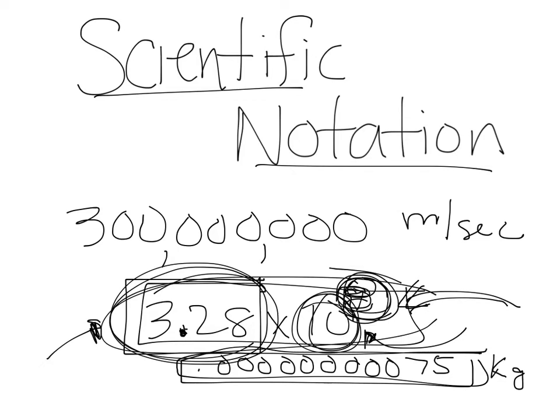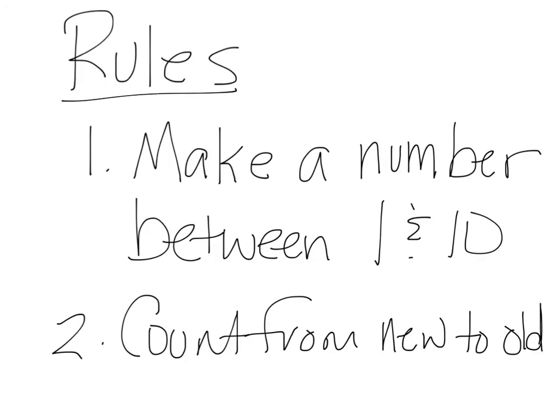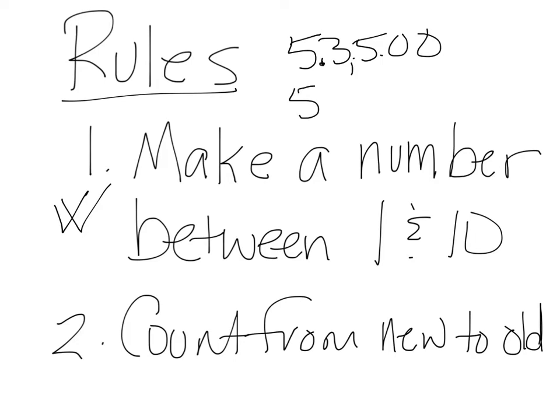So here's how I do it. I have two rules. If you're going to give me a very big number or a very small number and ask me to put it in scientific notation, first step, I am literally going to make a number between 1 and 10. I'm going to put a decimal point wherever I need to make a number between 1 and 10. Here's 53,500. If I put it there, that's 535. If I put it there, that's 53.5. Oh, it goes right there. And so my number between 1 and 10 becomes 5.35.